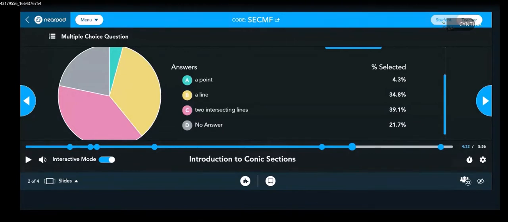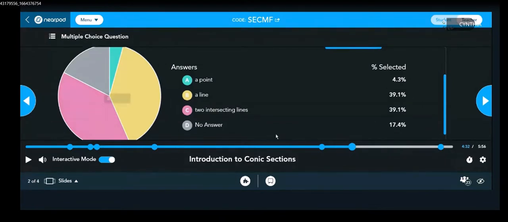So I'm getting a lot of different answers: a point, a line, two intersecting lines. All right, so let's look at the answer. And if you don't know right now, it's okay because we're going to build on this. But again, you would go back and look at the visuals and look at the study set that I have for you. If you're completely lost, because we've got a whole new group, just send me an email and I'll do my best to get back to you quickly.